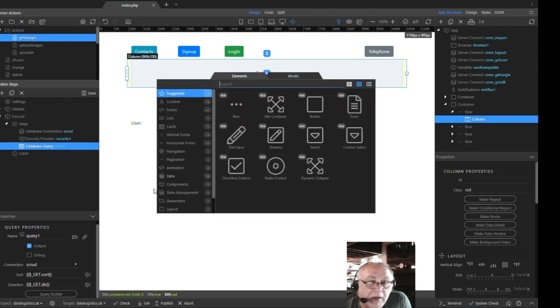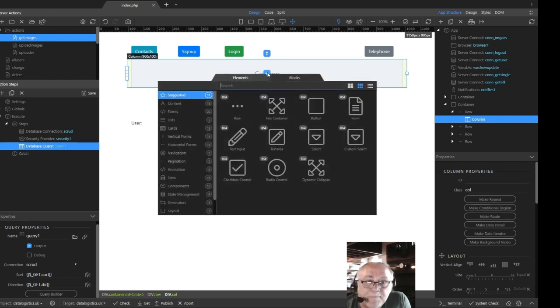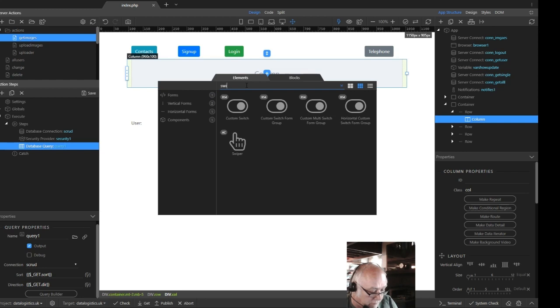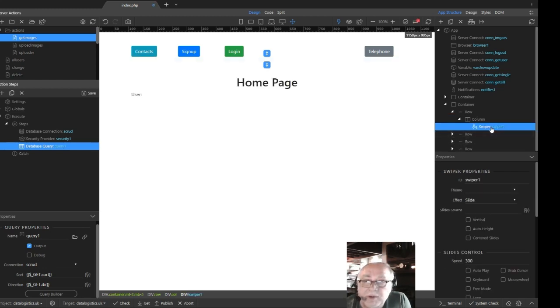So let's start a couple of different components then. Let's start with the swiper, shall we? So we're going to add the swiper component. I like that cover flow effect.